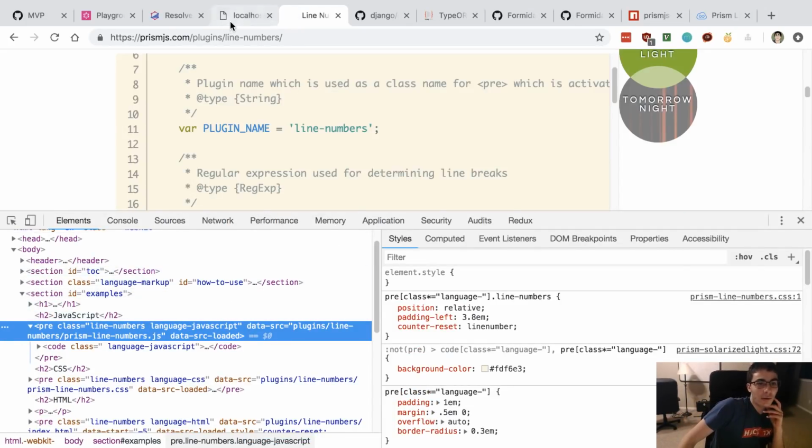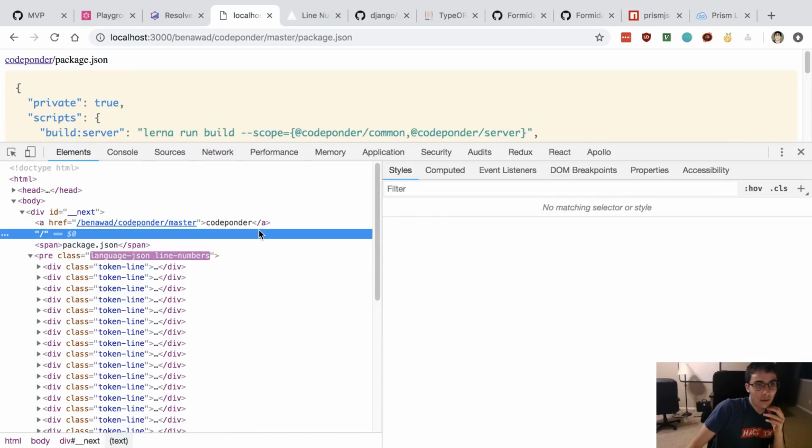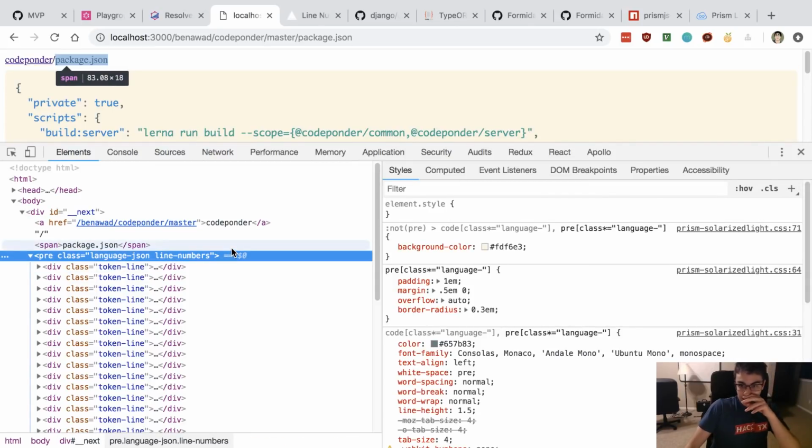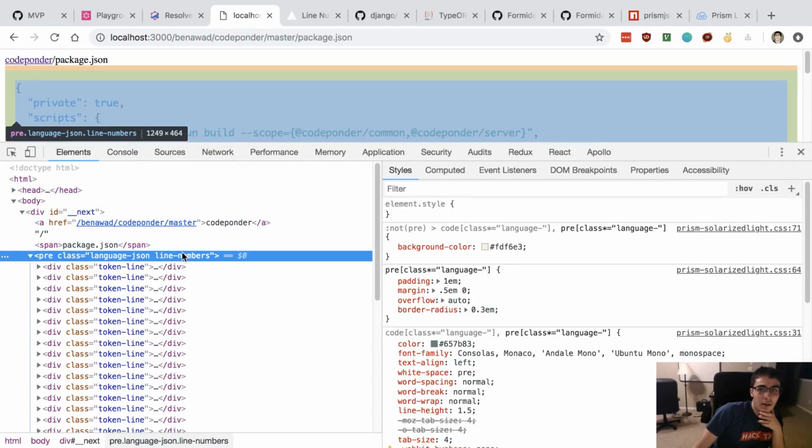So language JavaScript. We also have this Prism code. What happens if we delete this? What is this offering? Doesn't look like that was adding anything.